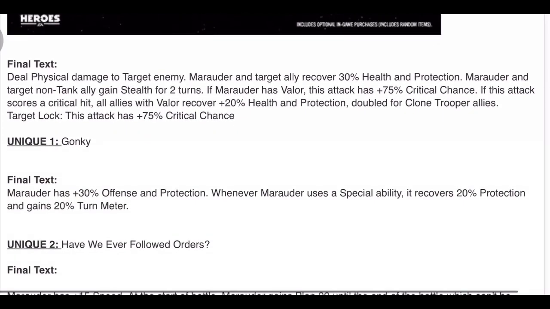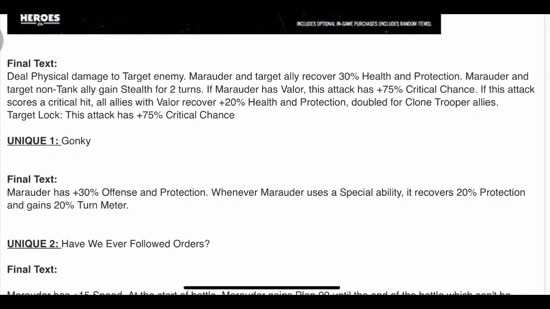Unique one. Gonky. Okay. Final text. Marauder has plus 30% offense and protection. Whenever Marauder uses a special ability, it recovers 20% protection and gains 20% turn meter. That's cool. Too bad one of them is a cooldown of 8, but that's cool. Get a little healthy when you use your special. Plus 30% offense. I don't know what TIE Silencer has offhand, but I always think of TIE Silencer as a ship that hits pretty hard. That and Anakin's ship. So, hearing plus 30% offense kind of makes me think of them, and I'm like, ooh, maybe this hits a little hard.